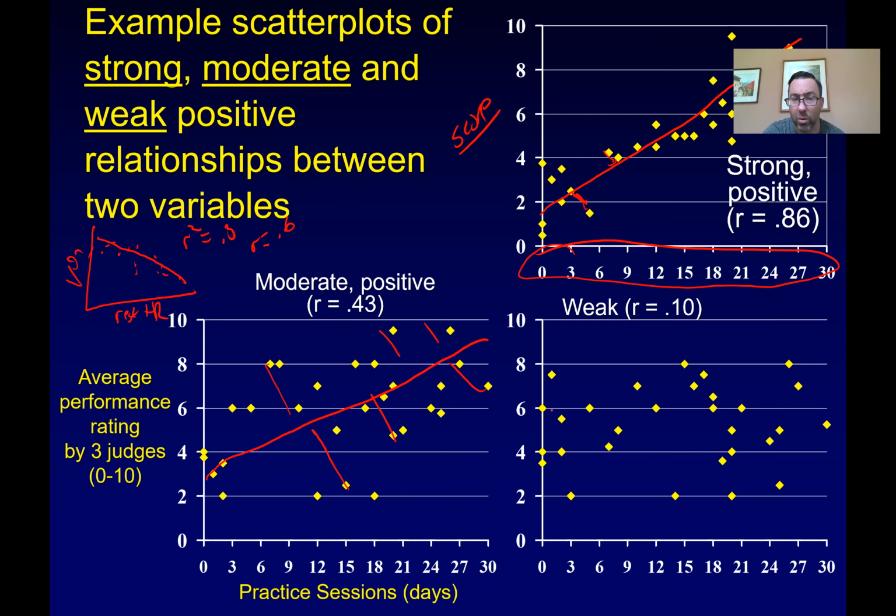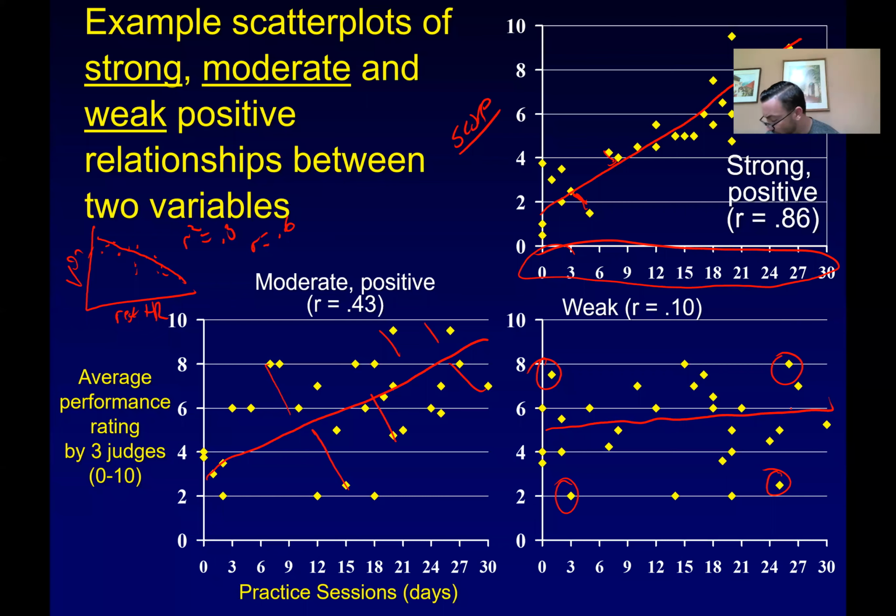And then here in our weak correlation, you would draw it sort of like this, okay? But there's really no kind of up or down to the relationship. It's pretty flat, and there's really no relationship. You've got people that didn't practice at all, scoring well, people that practice a bunch, scoring pretty well, people that didn't practice that were bad, people that did practice that were bad. So we're kind of all over the place. That's the idea behind what this is going to look like, okay?